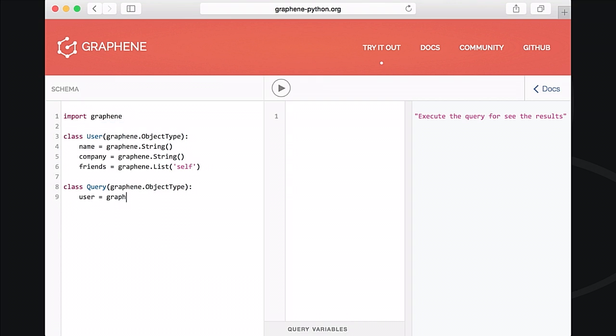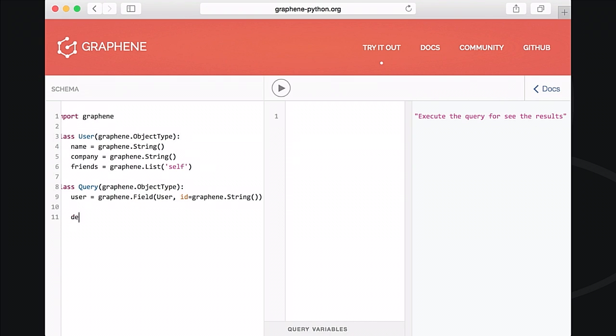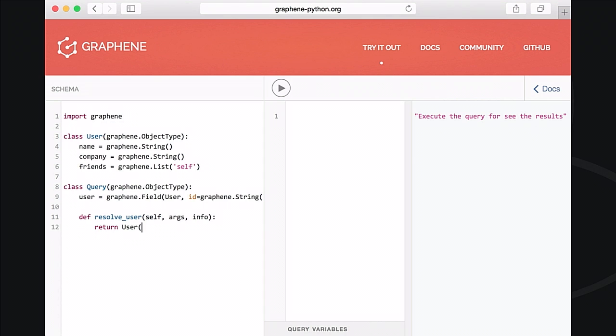In this query type, we have a user field, which is just referencing the user type. And we specify that we have ID, which is just a string. And then we define how we want to resolve the user. In this case, just for the demo, I will return a random user, which is probably Peter Griffin. I think I'll just put Peter, but it's the same.